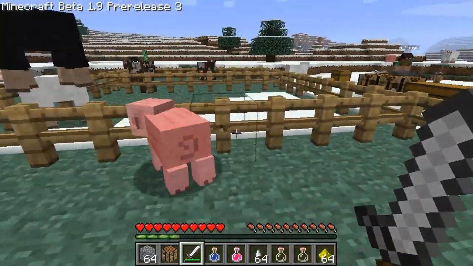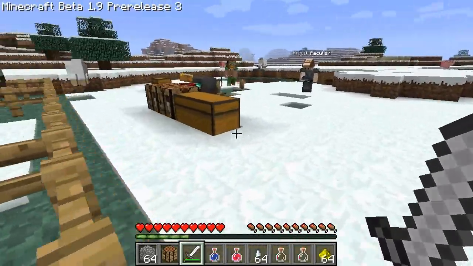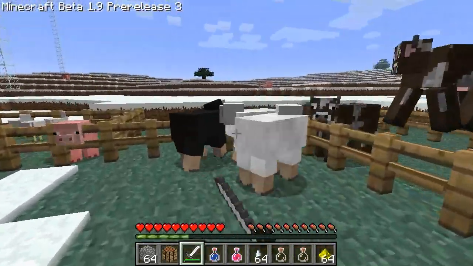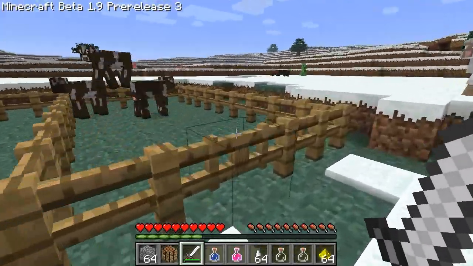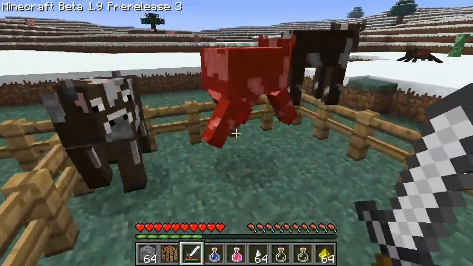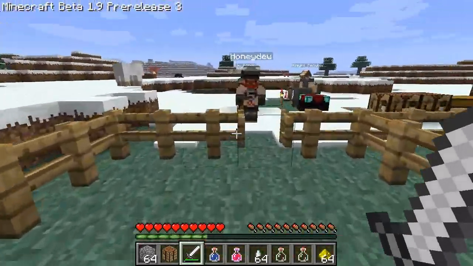What are you doing? I'm killing them all. You're proving your strength by killing some poor pigs. Poor defenseless pigs. That's what they're tamed for. They're here for my experience. I need to get the experience. They're here for your pleasure and amusement. They don't give a lot, do they? I'm getting a little bit of experience in.